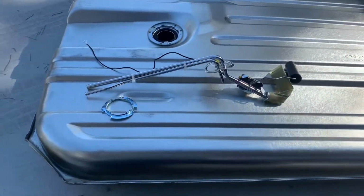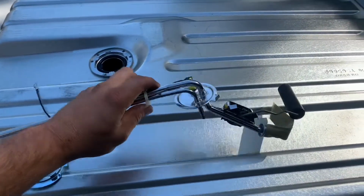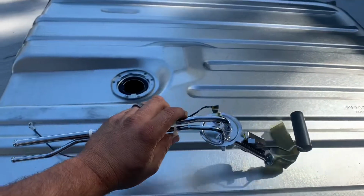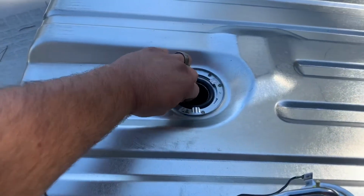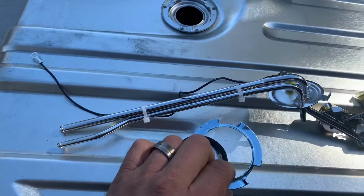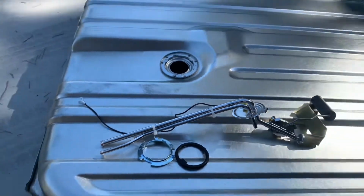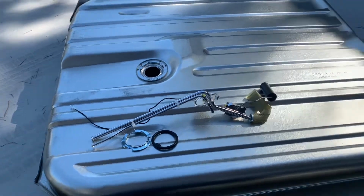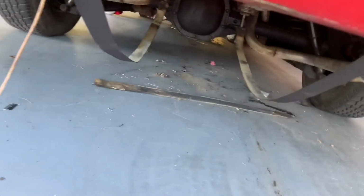Very nice stainless fuel sender. Nice float, nice fuel sock, everything. Very nice O-ring. High quality, good stuff. Of course, brand new lock ring too. Tank's beautiful. Gonna assemble this, and then we're gonna put her in here.